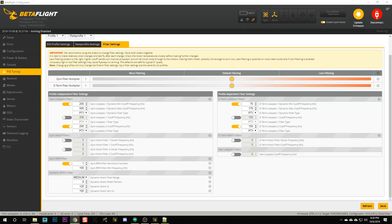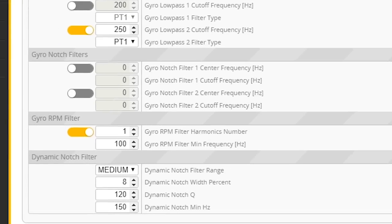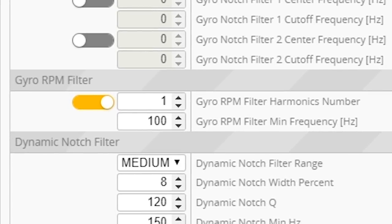We need to reshuffle the filters to account for the additional latency of the RPM filter. Anytime something vibrates at a certain frequency, you can also have harmonics — higher frequency peaks at multiples of the main frequency. Those harmonics are always weaker than the main frequency. According to Mark Spatz of UAV Tech, who knows a lot about blackbox log and filter analysis, there are very few times he's seen strong harmonics in a blackbox log. He recommends setting the harmonic count to one, so we only filter the primary RPM frequency and not harmonics — reducing the RPM filter's latency.